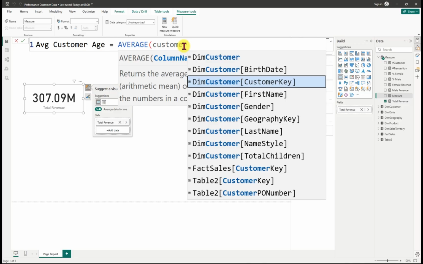Not birthday. Our customer age. So let's look for the customer age. I think we should have customer age. So if we don't have a customer age, definitely I'm going to create a customer age. So we'll have team customer age. Definitely we don't have a customer age here.